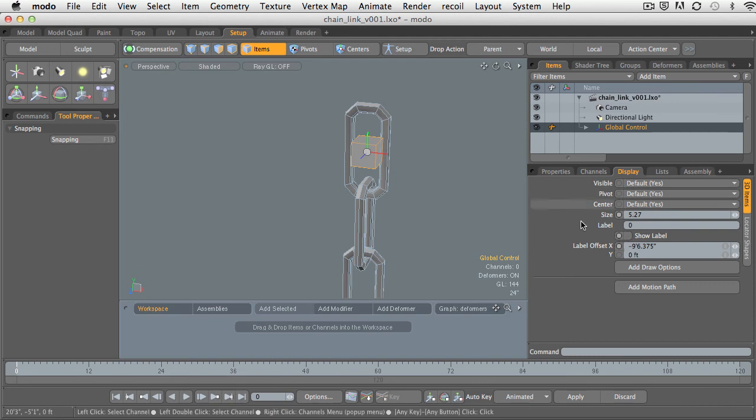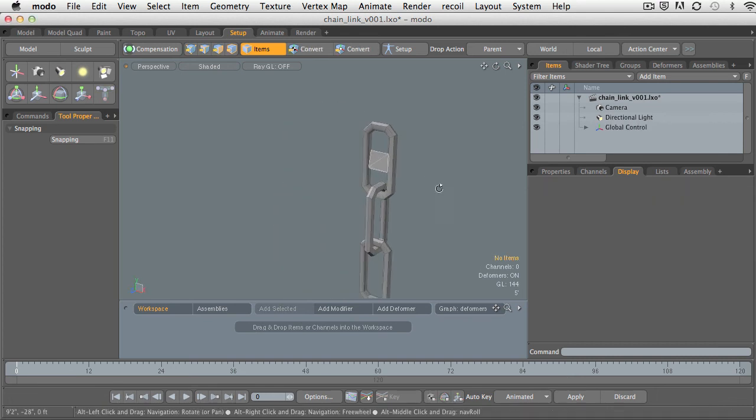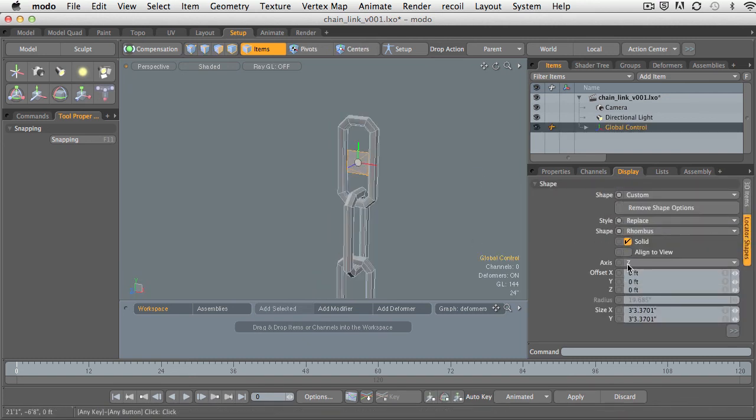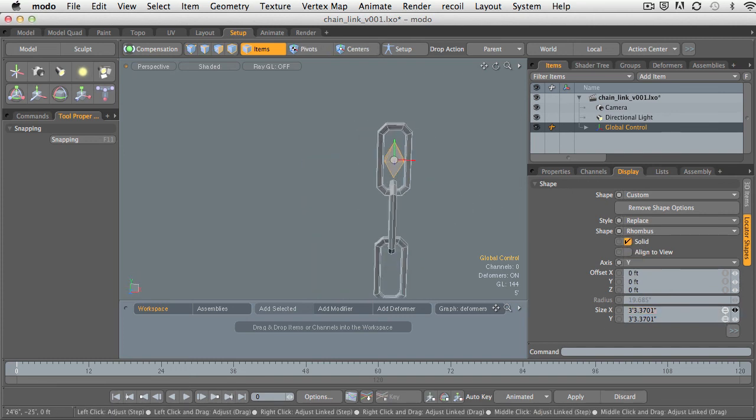There's some other really cool things inside this locator shape. We can change the shape to a pyramid or a rhombus. We have a lot of different really exciting, fun shapes for us to work with. In addition, let's go back into locator shapes. We can tell it which axis to align to, so we can play around with that. We can also change the size of our locator and just make it a lot bigger.